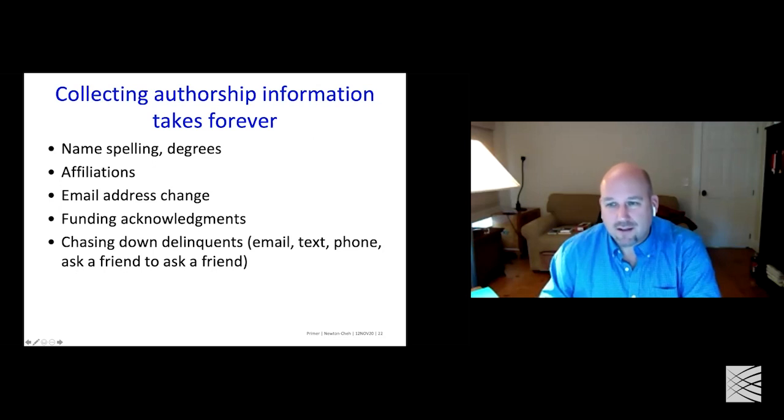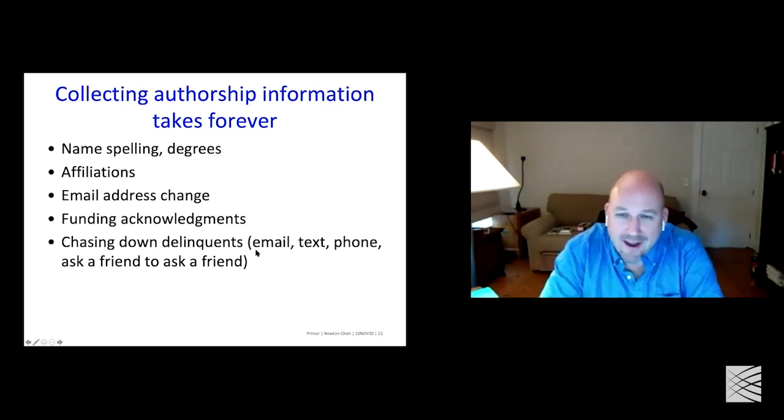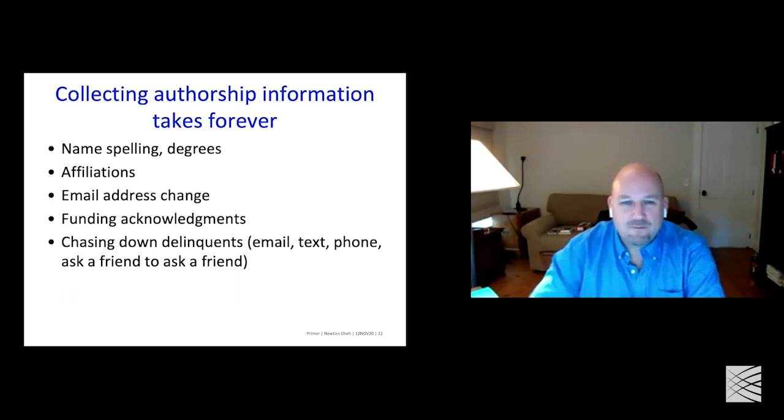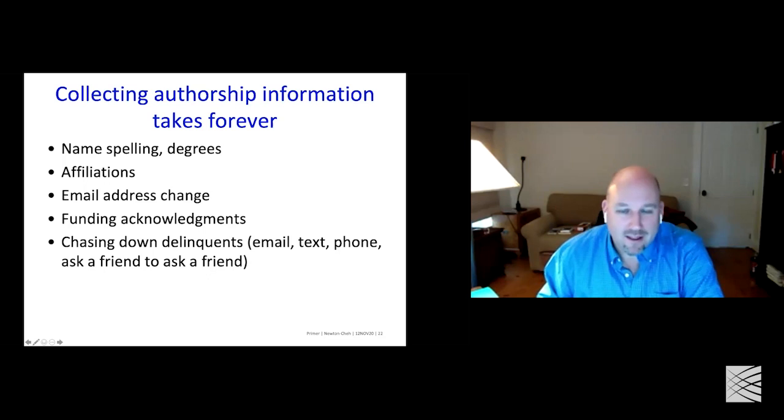And chasing down delinquents can often have to be pretty creative. I remember, in the summer, Nature Genetics forced us to get explicit permission to add co-authors to the paper from every one of the 300 co-authors. And I remember having to call a friend in Finland to ask them if they could text or in some way communicate with someone to get explicit permission. Not everybody is on email all the time. And so it's good to have ways to track people down.